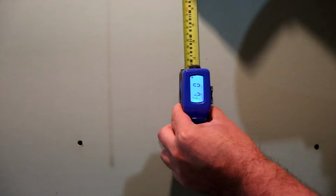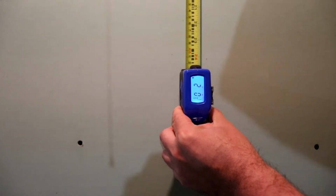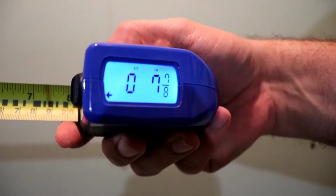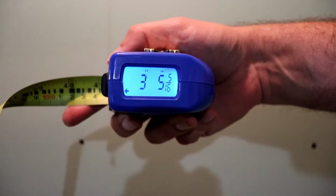So if we move this longer, well, now that's 2 feet 1 inch. Well, hot diggity, that makes older guys like me happy, because I'm not very good with getting the right number there. We'll go ahead and lock that there so we can pull it up here so you can see. Oh, nope, I changed it. Whenever I locked it, it changed to the next thing. So 7 7/8 inches. We'll just make it a little bit longer there. 3 feet 5 5/16 inches. So if you want to measure something, you got that to go with.